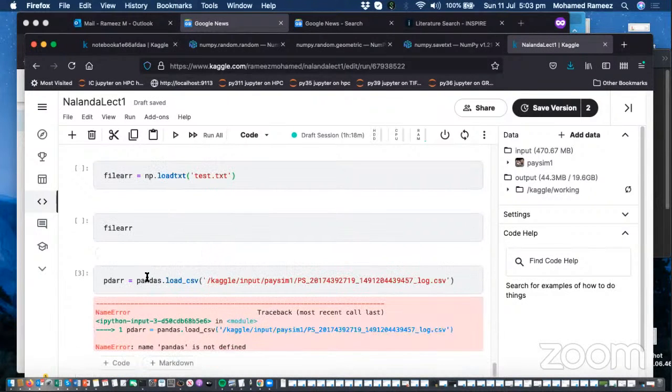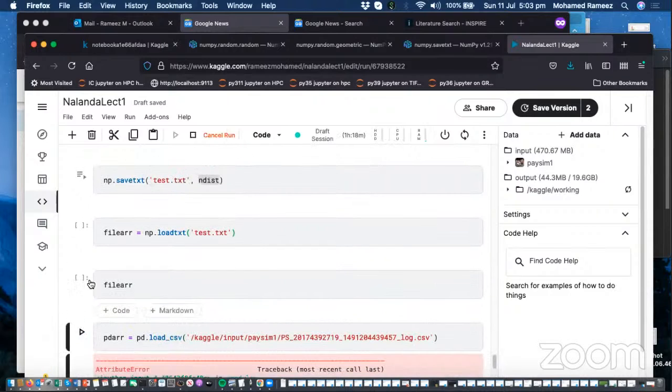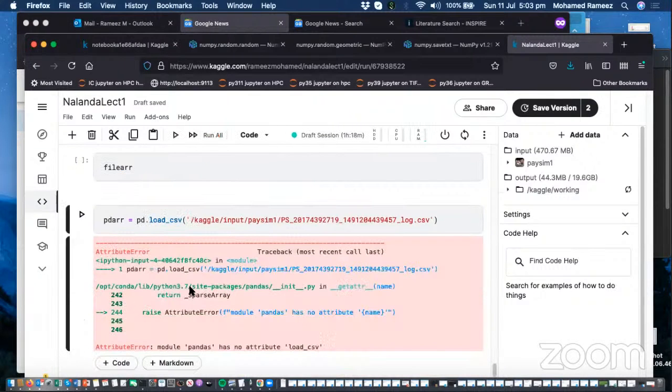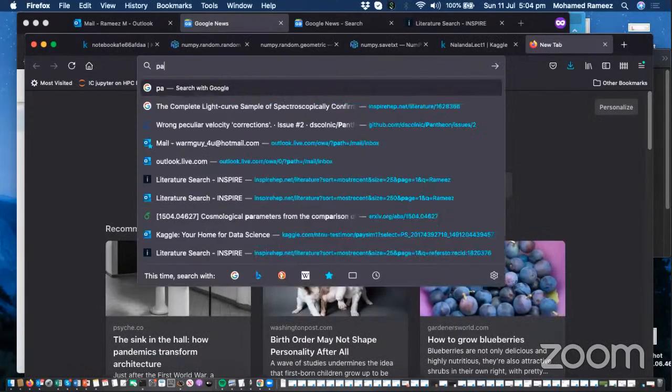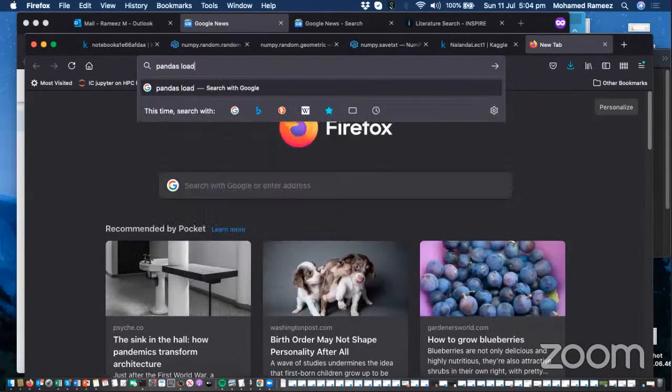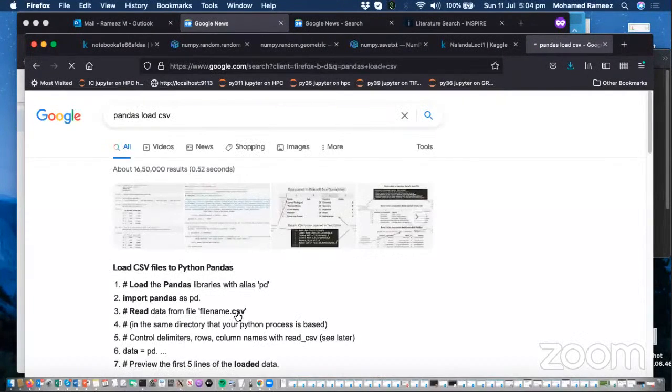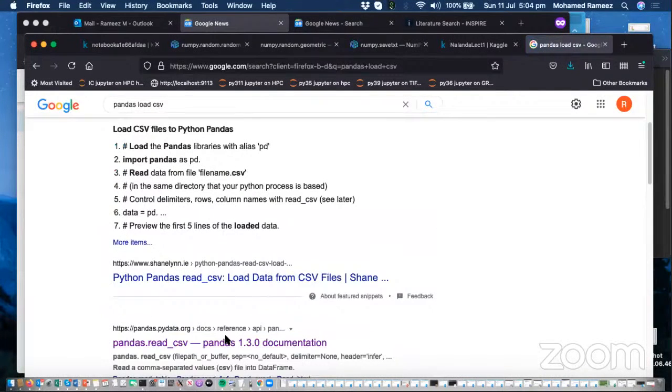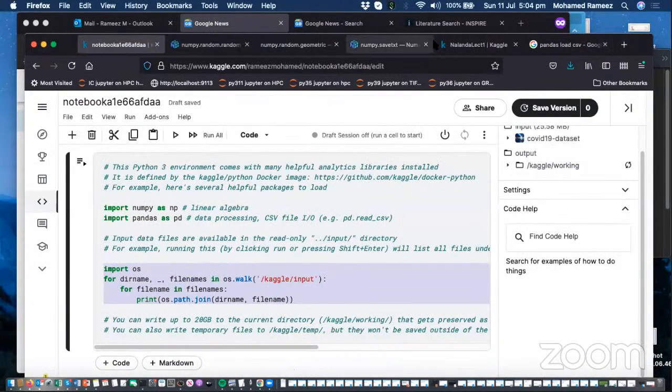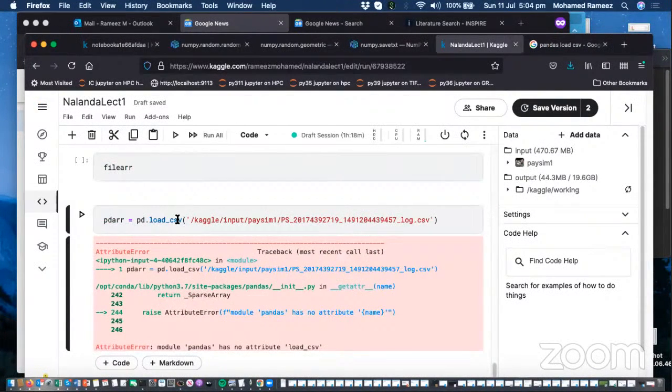I should do PD because I imported Pandas as PD. So, Pandas load CSV. Okay, it should be read CSV, not load CSV.